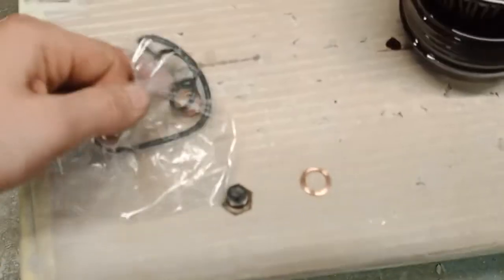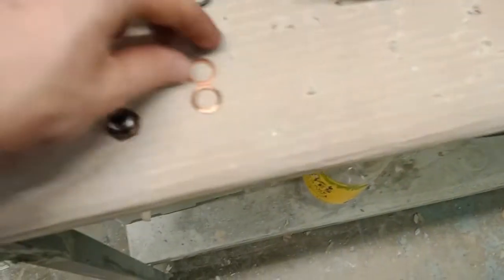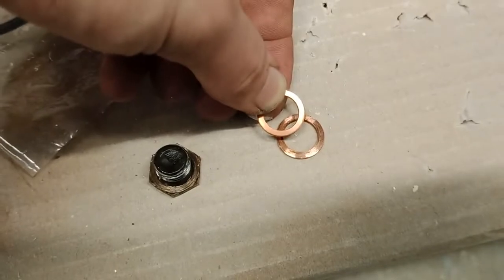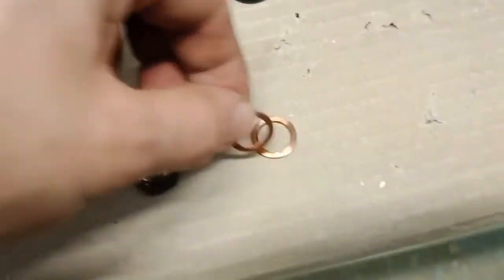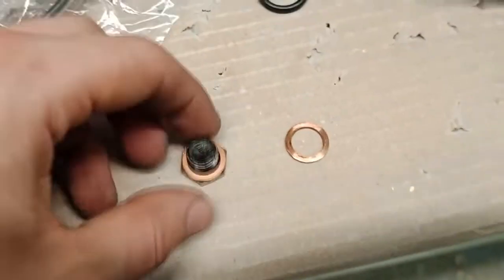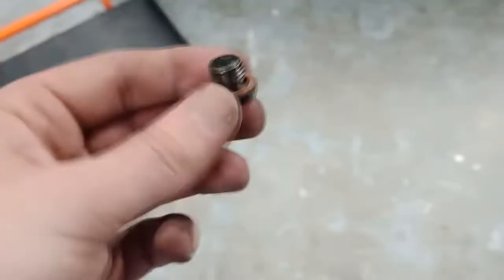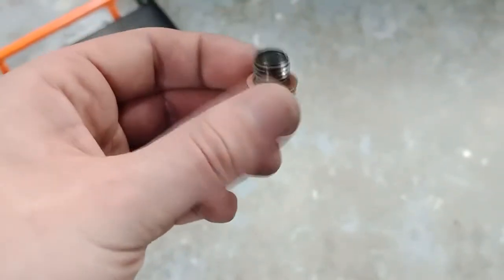By the way, change this washer. This washer, you have it in your filter set, see, it's the same. If you open this up, see, this is already used, and you can see from the scratches, and this is brand new. Change this one too, so it's not leaking anymore. Let's go install it under the car. It's the same as the removal process. Just put it back in the sump and screw it all in.